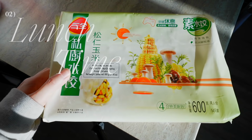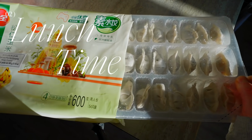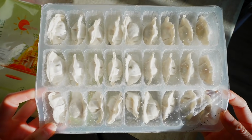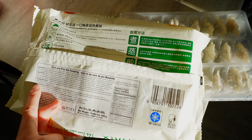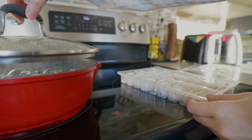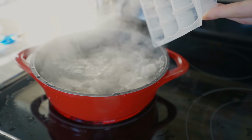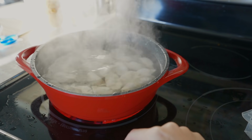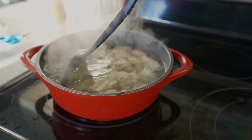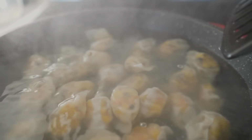Around 2 hours after light breakfast, I like to have lunch. I saw this new dumpling at the Asian grocery store, so I really want to try them out. And man, the packaging is very organized. The filling is corn and pine nuts, which I've never had before, so this should be interesting. I don't know if you can tell, but the dumplings are actually super tiny in size. And the wrappers look pretty light and delicate.